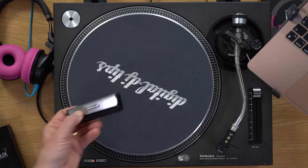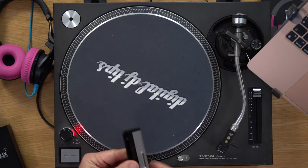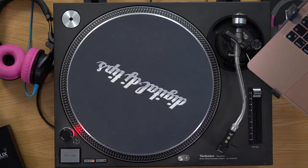And at the very least, use a brush, but a brush won't get rid of the static. It might get the dust off, but it won't get rid of the static. Cleaning will get rid of static off records. Hot weather seems to bring static up. I find that my records, I mean, this is totally geeky stuff, I find they rip better in winter than summer. So there you go.